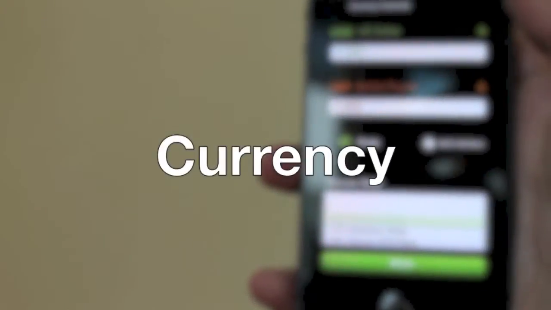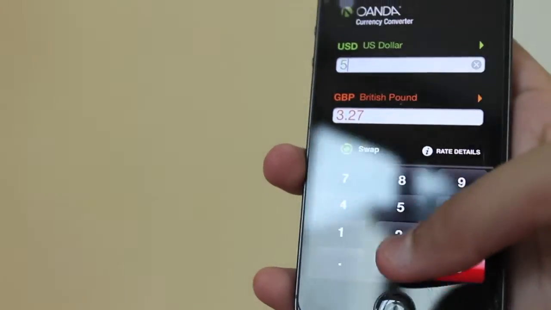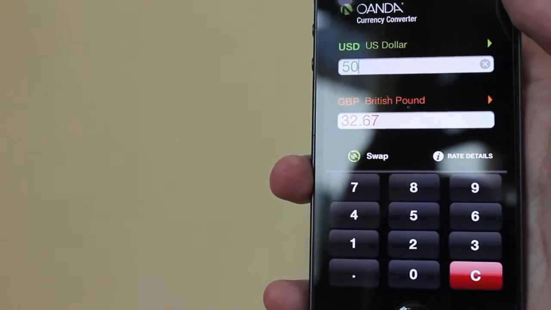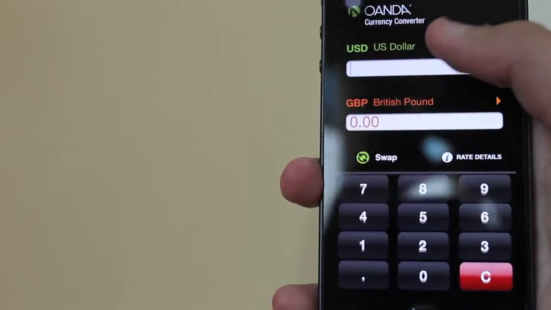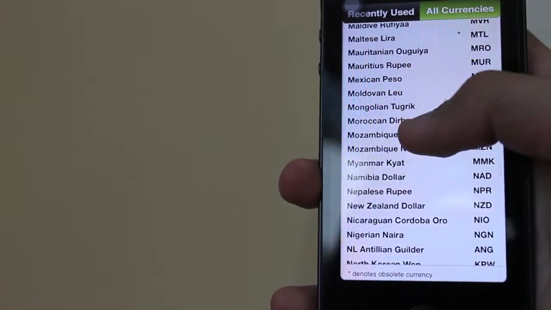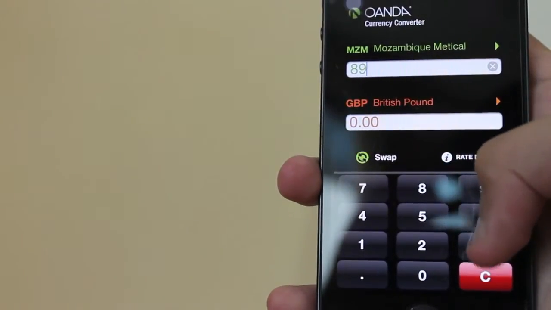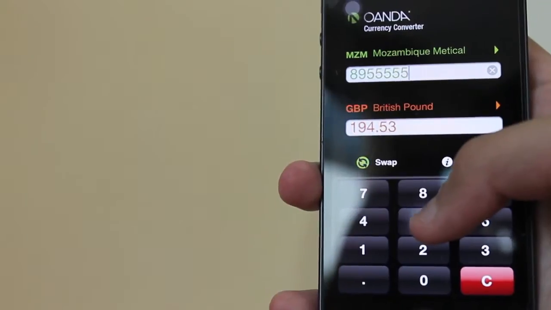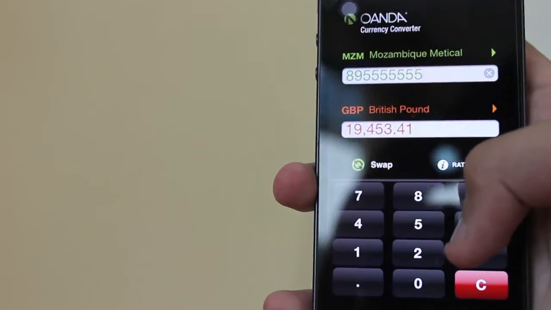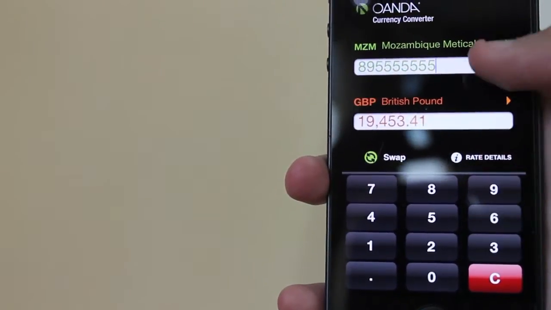So the next app is called Currency. Now this is more of a utility app. So in this case you can choose between 2 currencies and type in a digit in one of them and it'll give you the equivalent on the other. So in this case I was using the US dollar and the Great British Pound. However, this has many different countries, which is why it's such a great app. Now this is just some weird currency I chose. No offense to the country, which I do not know, but this is the equivalent. So this is the app Currency.